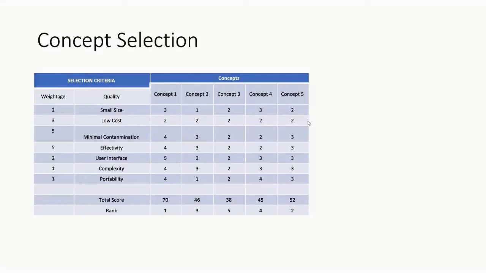Here, the qualities are ranked according to its weightages, one being least important, five being most important. Similarly, concepts one to five are ranked accordingly with the same system. These points are then multiplied with the weightages and summed up at the end as shown below. As seen, concept one has the highest total score which ranks first among the five concepts. The team then decided to further improve on concept one.